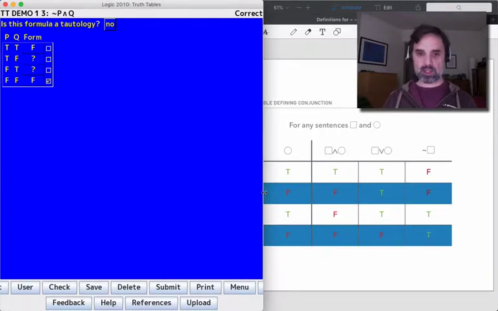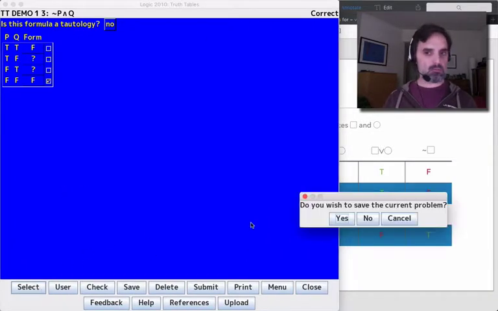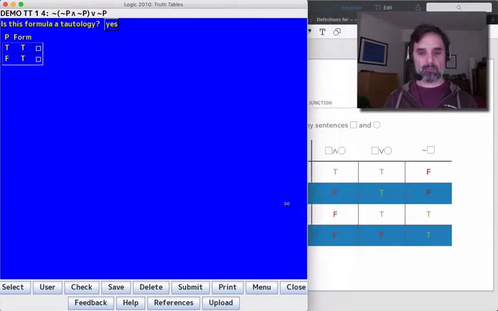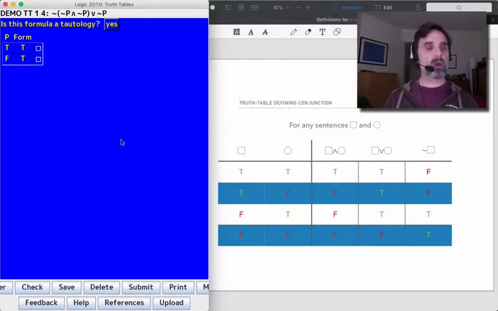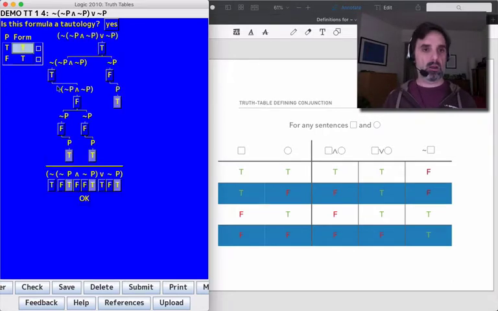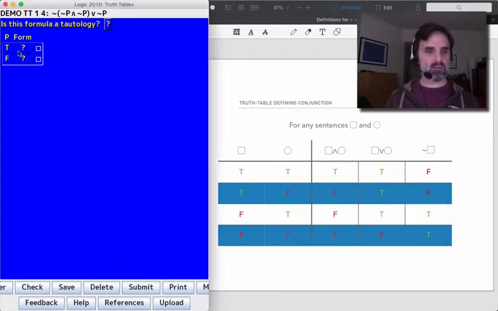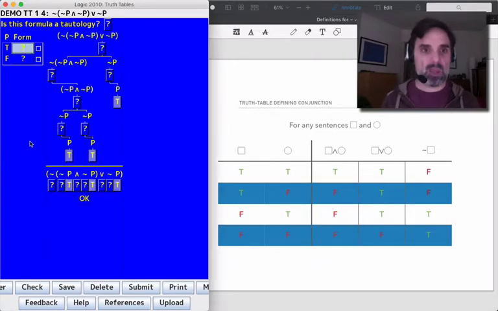If I can manage to make the window go. There we go. Okay, let's get this chart visible again. So now we have a more complex sentence. It only has P's in it, so there are only two rows, but it's a deeper sentence. Because it's a disjunction, but of what? Not P over here, but then this is a negation of a conjunction of negations. So this is big and long. Let's restart this so it's not done. Okay, good.